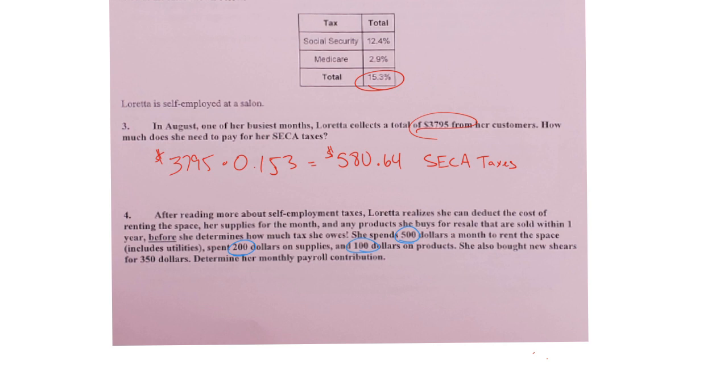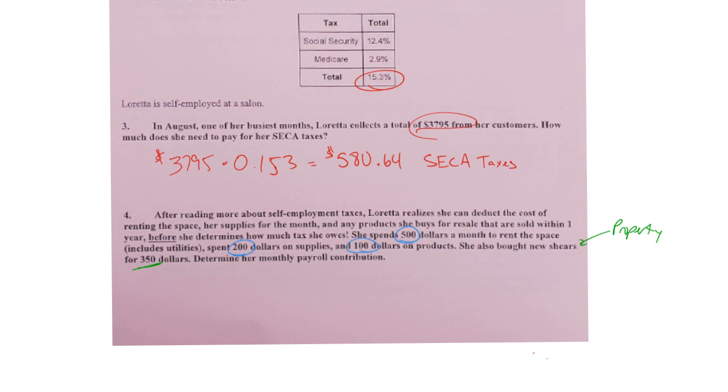Now, this one's kind of a trick question because technically, shears are property. So if you deducted the shears, that's not 100% wrong. The concept's not wrong. It's just that in reality, you are not allowed to deduct property that you own. You have to write that off a little bit differently when it comes to businesses. So we are not going to deduct our $500 or $250 for our shears. Although, if you did, I wouldn't have said you were that far off.